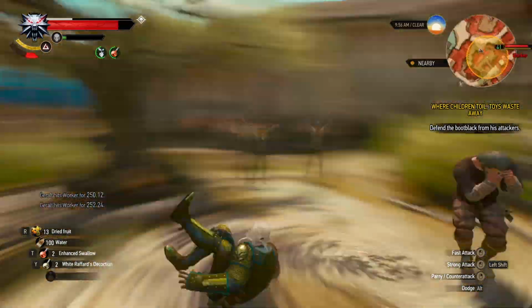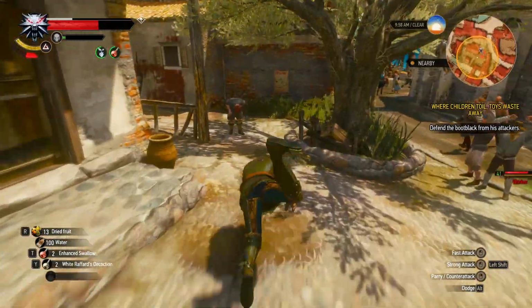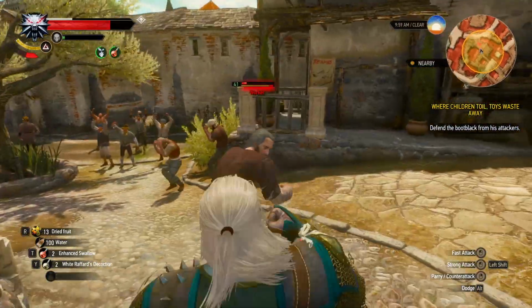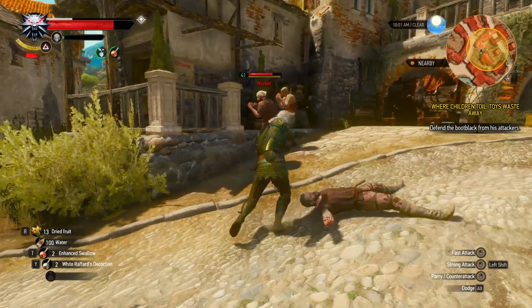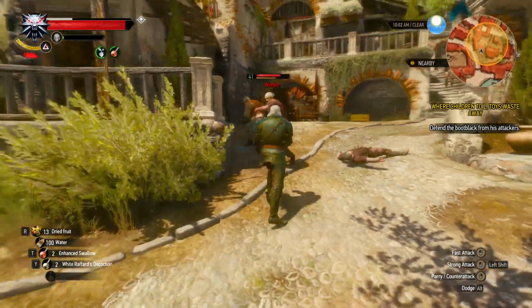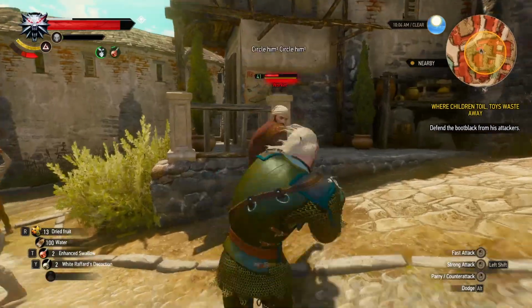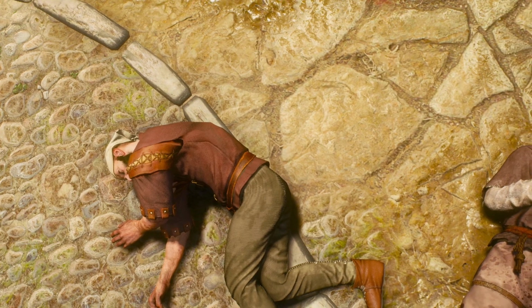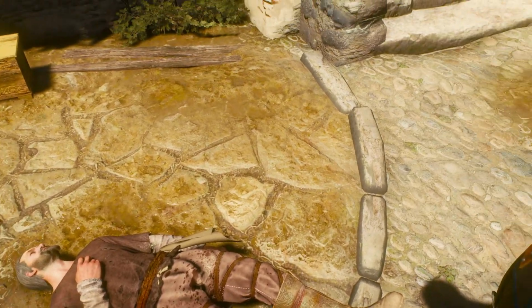Stay together. At least try to. All right, gotta take out this fool. Oh god, roll out. All right, the one that's injured's in the back. Get to him. There we go. One down. Okay. Seriously, just let me Igni them. Got him. There we go. Well, that worked out. Still, a simple Igni would have worked.